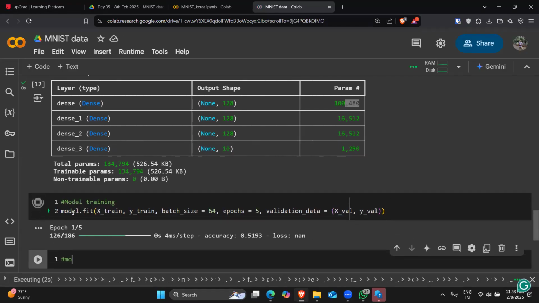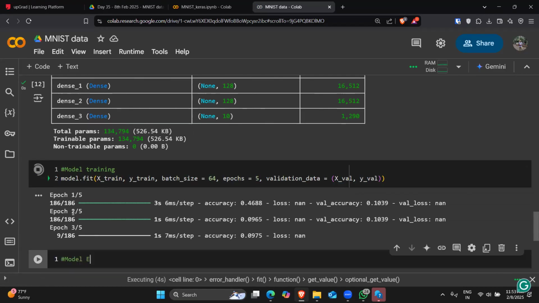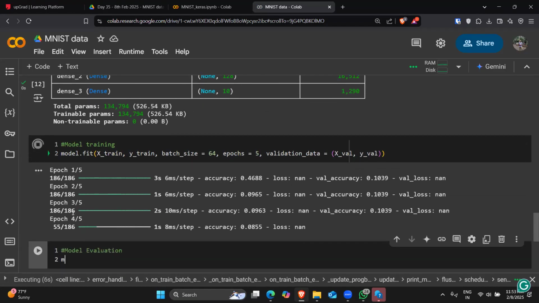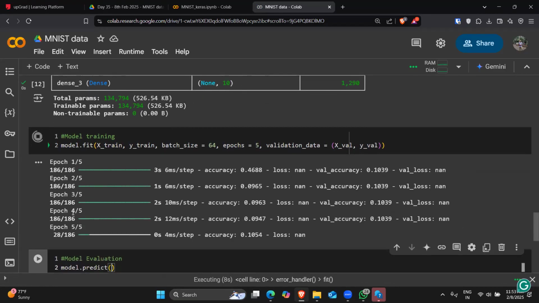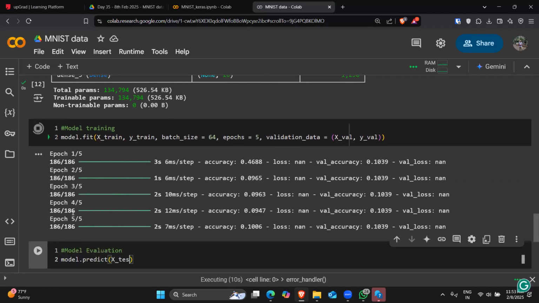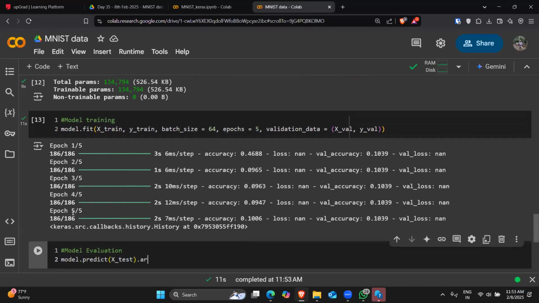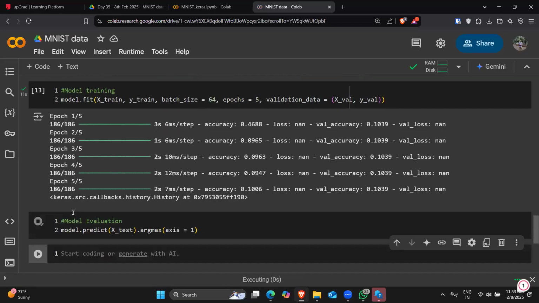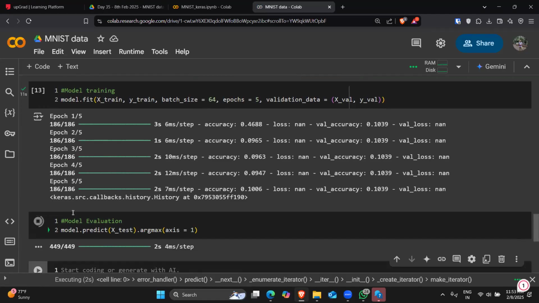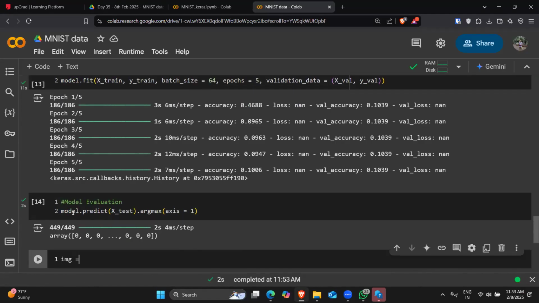Then you evaluate the model, model dot predict x underscore test dot argmax, axis is equal to 1. Simple, right? And then img is equal to x underscore test dot iloc of 1 dot values dot reshape 28, comma 28.